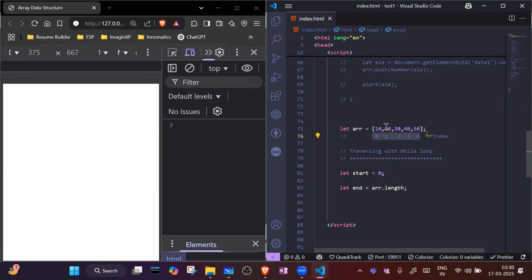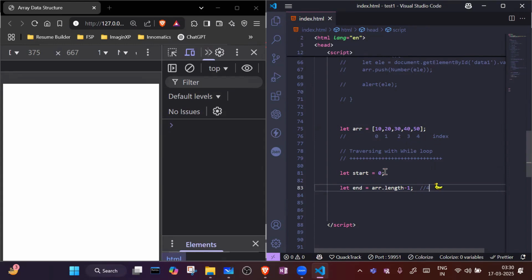Total length is 5, but position starts with 0. So if you write end here, it will say 5, but we have to stop the indexing at 4, because at the fourth location we have our last element. So here I will write minus 1, so minus 1 means 4.